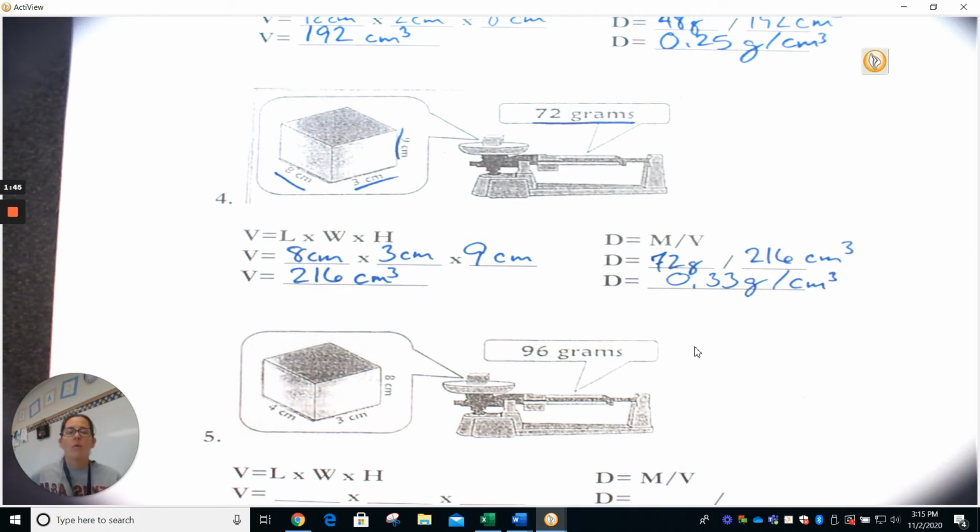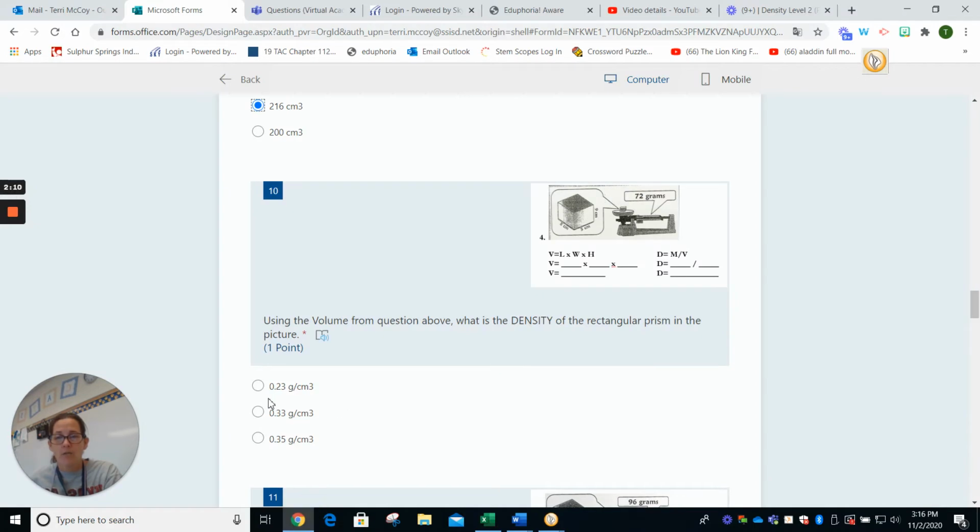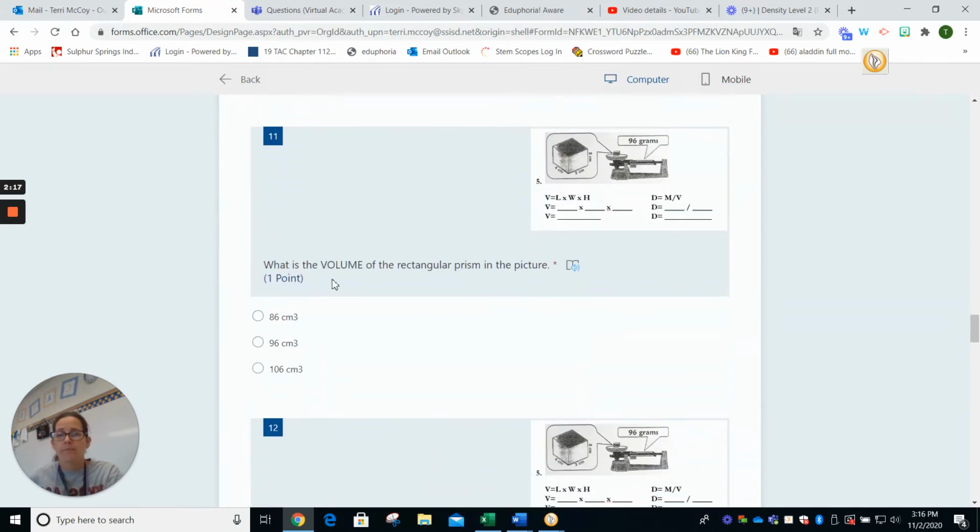Okay, I always want you to use those units. Okay, science class, units are very important. If you are standing in front of me in my class, I've told all my kids, if you get all the numbers correct, but you don't include the units, you are wrong. I will not give you credit for that question because units are super important. Okay, let's go ahead and click this answer over here, 0.33 grams per centimeter cubed, and we'll go to the next one.